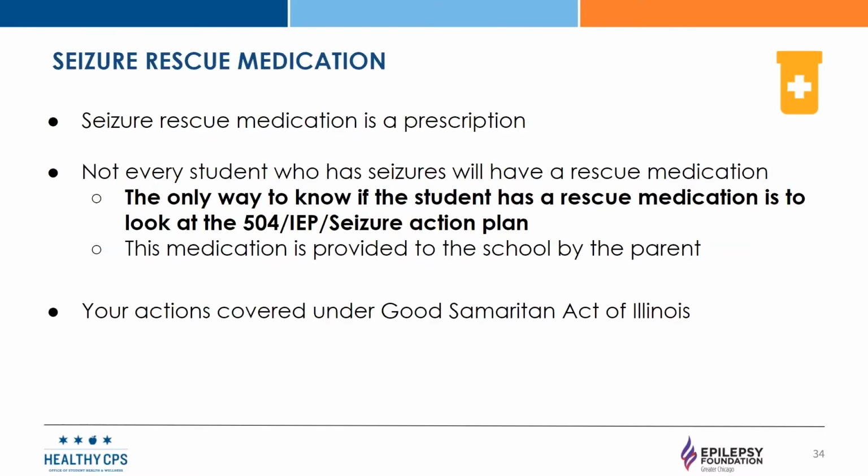Now we're going to talk a little bit about rescue medication. So in general, the umbrella of rescue medication is all covered under the Good Samaritan Act of Illinois. And that's great news. So anything that you try to do, whether it's an EpiPen or any of the 3 that I'm going to discuss here, you are covered under the Good Samaritan Act. And again, I wanted to stress again that not every student who has seizures is going to have one of these rescue medications.